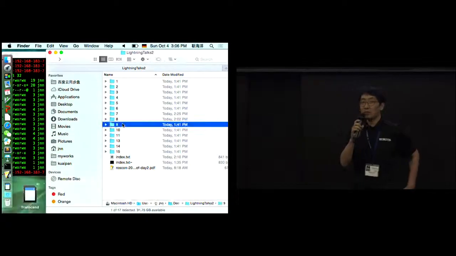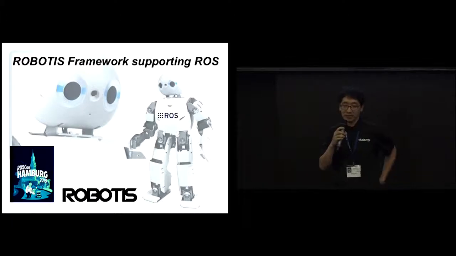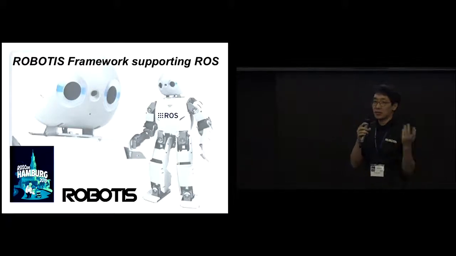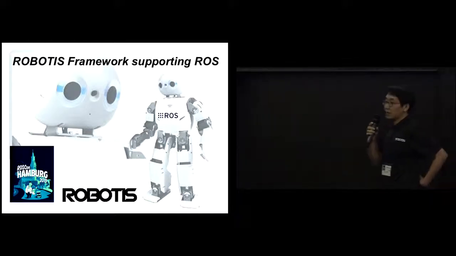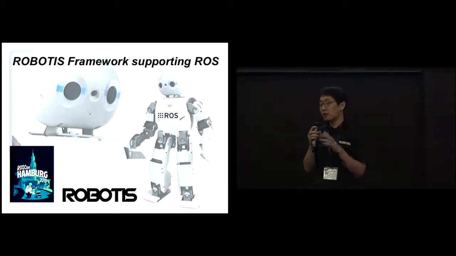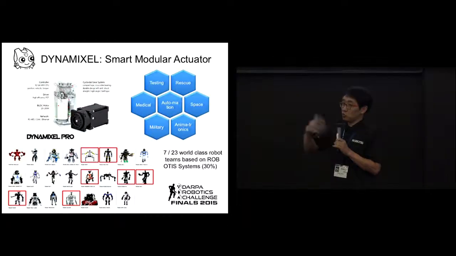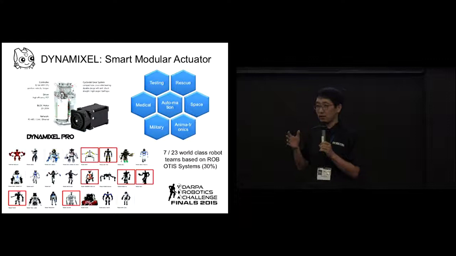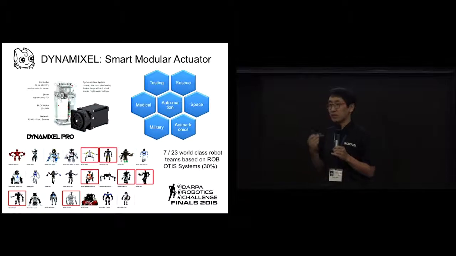Hello, everyone. My name is Jinwook from Robotis. I started in 2002 as a robot soccer World Cup organizer, happened to meet my CEO, and joined this company in 2007. My company manufactures Dynamixel, which is the smart and modular actuator you normally use for joints, such as pan-tilt, manipulators, hexapods, and humanoids alike. So if you see some of them, that might be one of my cells.